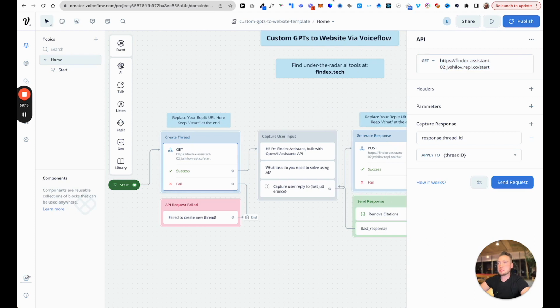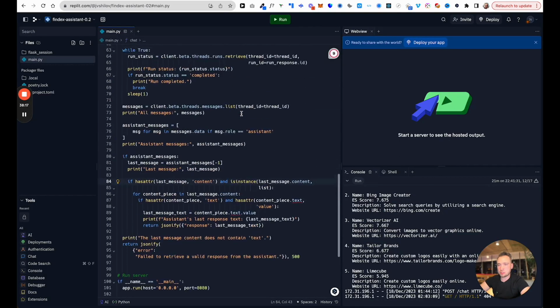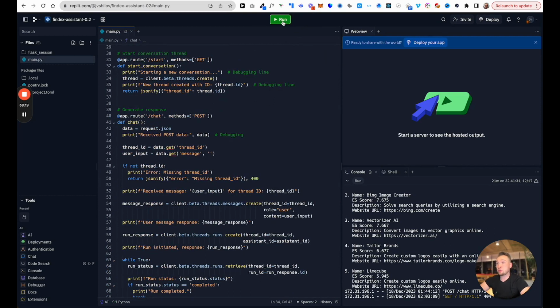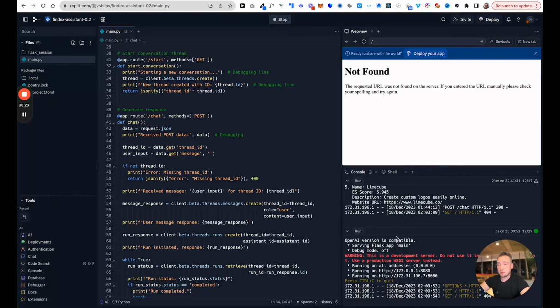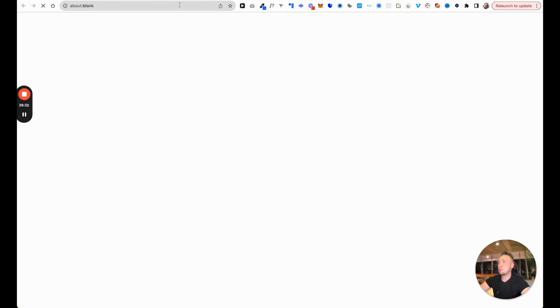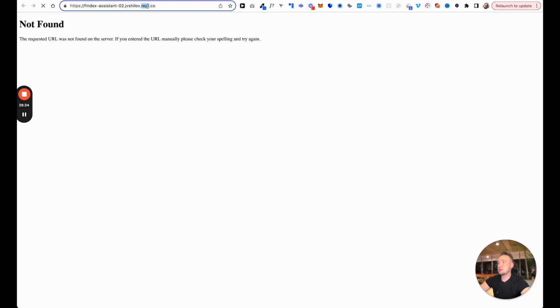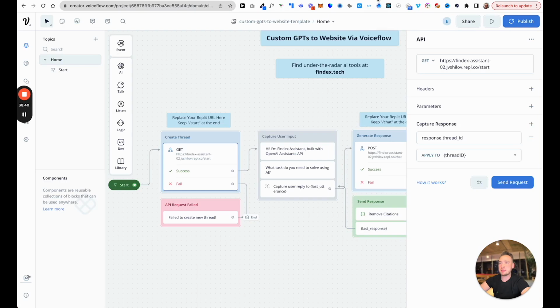How you do this, you go to your script, you actually run it. So we run the script and it's launching the application. Even though it says not found, the application is indeed running. So we click on the new tab, and here is the address of the application which is running, and we then give this address to Voiceflow so that it can use it.